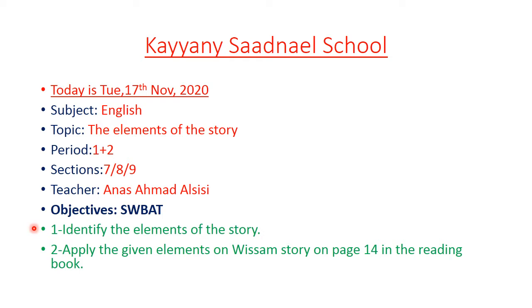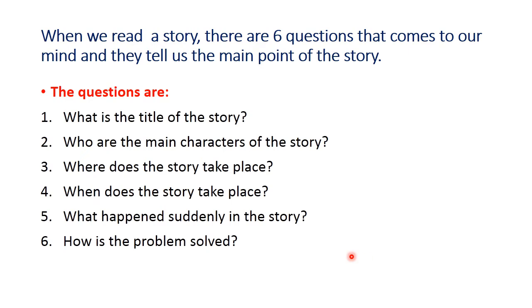Today we have a new lesson which is the elements of the story. Are you ready? Of course, my students are always ready. So the objectives are: you have to identify the elements of the story and then apply the given elements to Wissam's story on page number 14 in the reader.